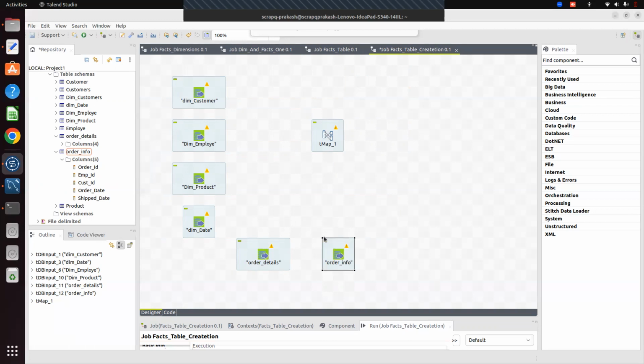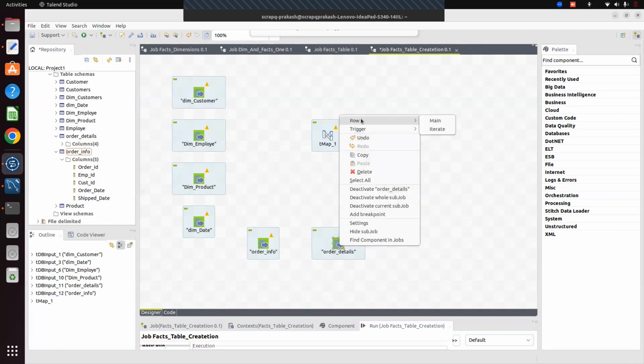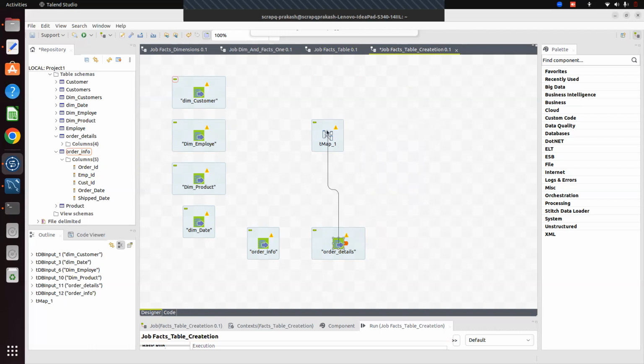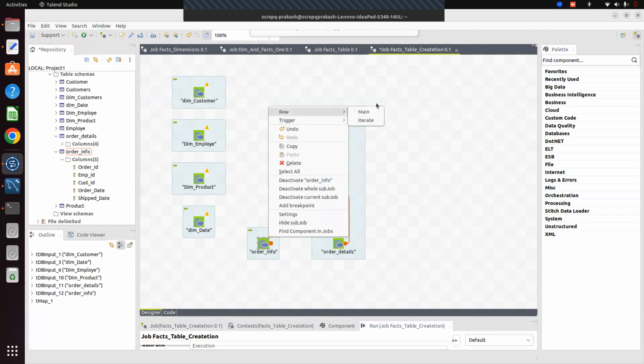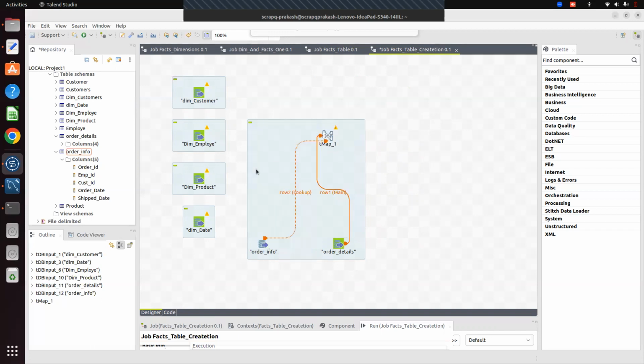I'll check this one. What is this? Okay, fine. Now this is our first table, the first row main, and later on these are all our lookups.